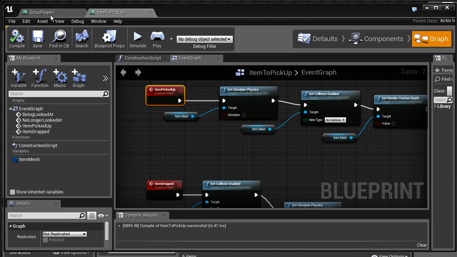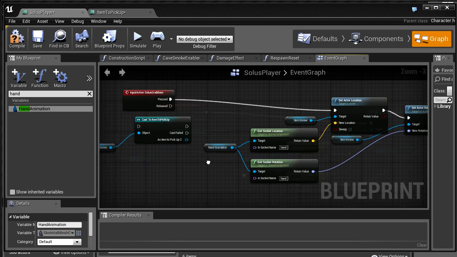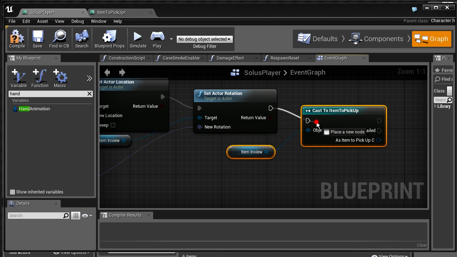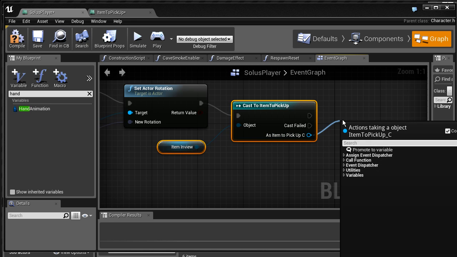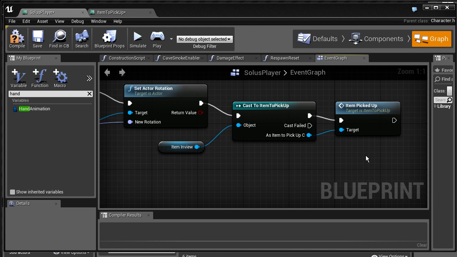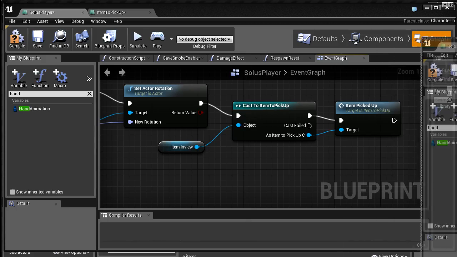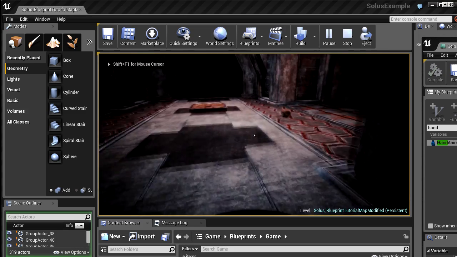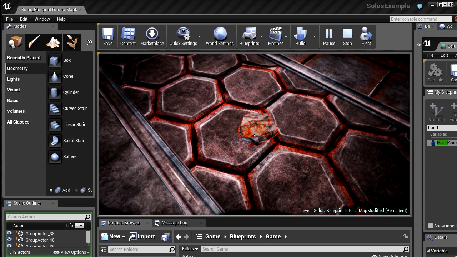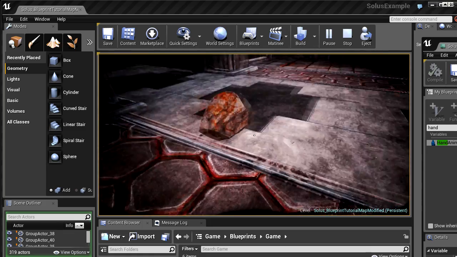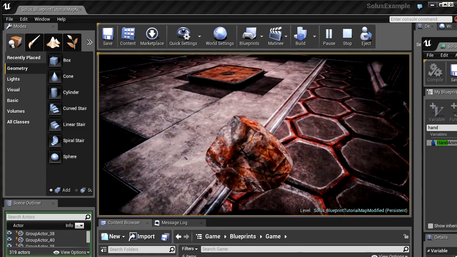So I compile it, go back to the player. I'll take this one that I already have here, and then I'm going to say, okay, so then we cast, and then we tell the item that is being picked up, like so. We can try this. So this means that we're going to pick up the item, it will teleport to the hand, and then it should have no longer any physics, so it's probably going to stick to the position where it's at in the sky, and it's going to stay there, as it does. So that step is working.